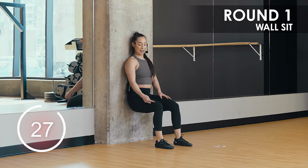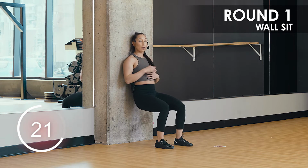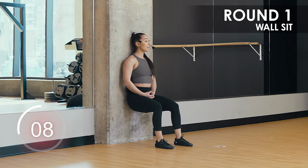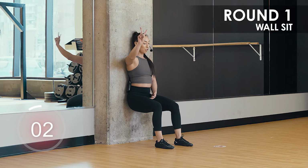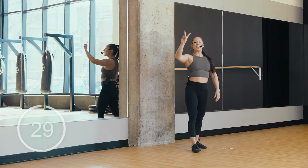So like I said, you want your legs at 90 degrees. You want your whole entire upper body against the wall. So this is a big no-no. All right, good guys, keep going. 3, 2, 1. Good. All right guys, second round.